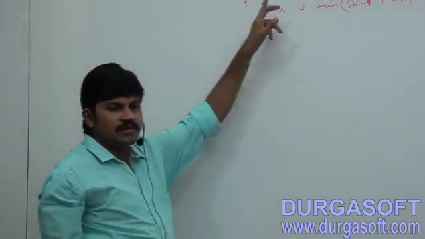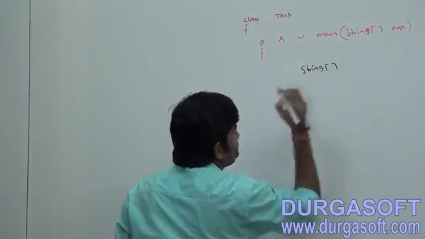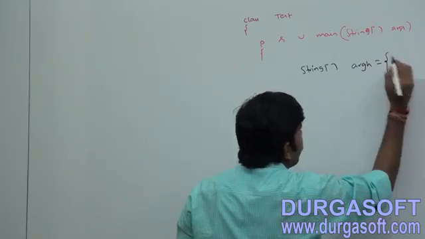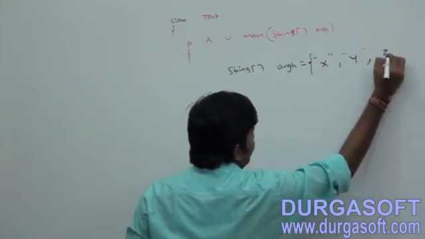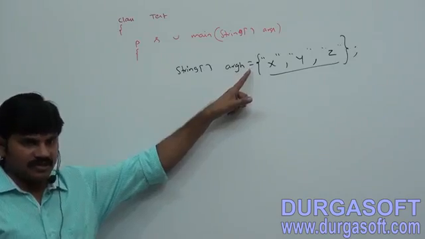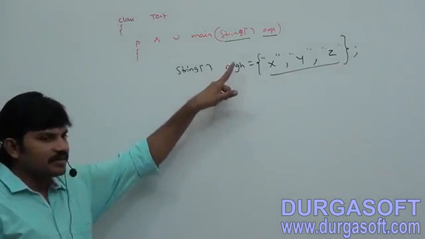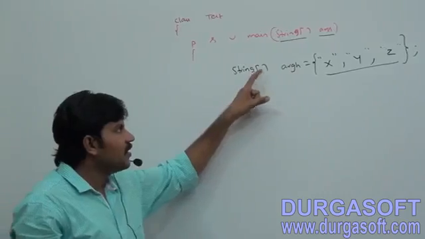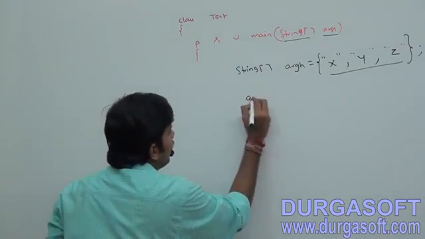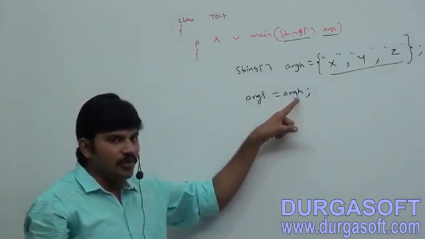Here observe. Class test, public static void main. Here I am taking a string array argh. String array argh is equal to x y z. Now args is what type? String array type. Argh what type? String array type. So can I assign this one to this? Because both are one dimensional string arrays only. That's why args is equal to argh. Now onward my args is pointing to argh.